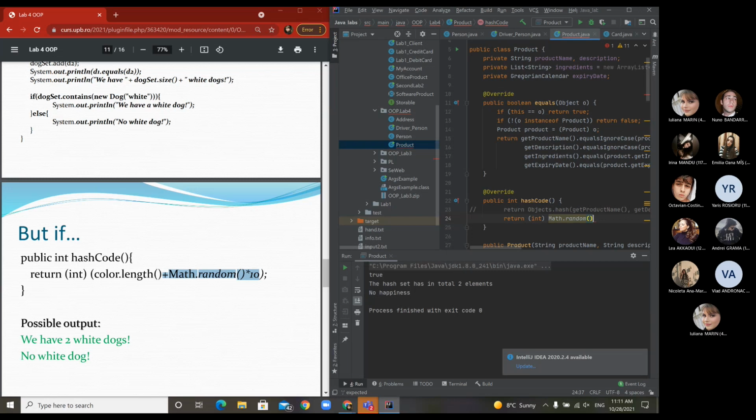So random is a number between 0 closed interval and 1 open interval. So you have 0 dot and a long number of digits. Okay, if I run it again, this is again based on it.